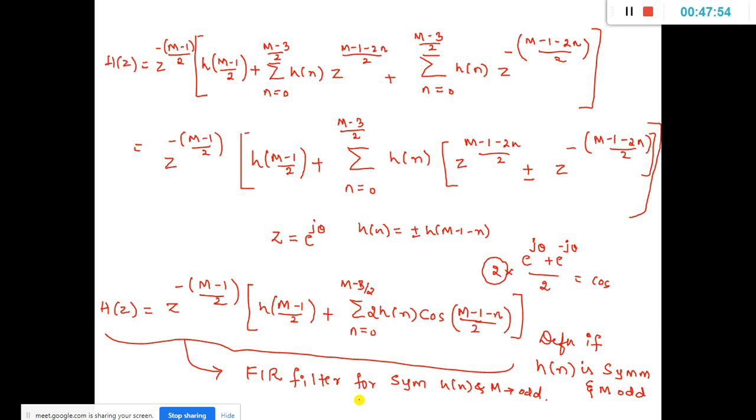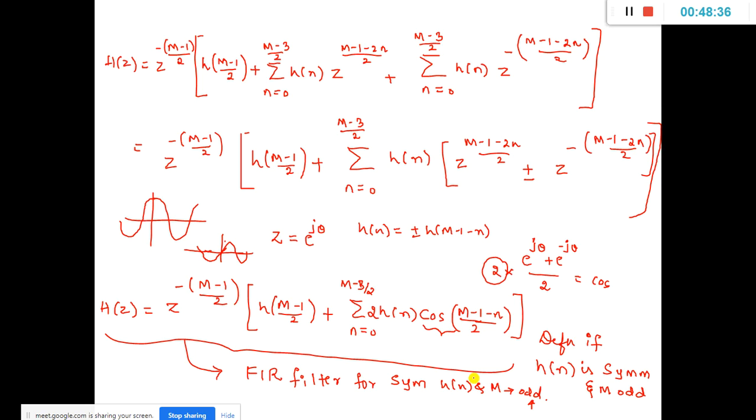If you consider the cosine wave, it starts like this. So what will be here? It is exactly symmetric in nature, right? Hence you must get cos. What about the sine wave? This is how its wave looks. Look at this. It is nothing but antisymmetric in nature. So therefore, if it is minus, it has to be replaced by sine. That's it. So now the other component is done. When m is odd and h of n is antisymmetric, only cos is replaced by sine.